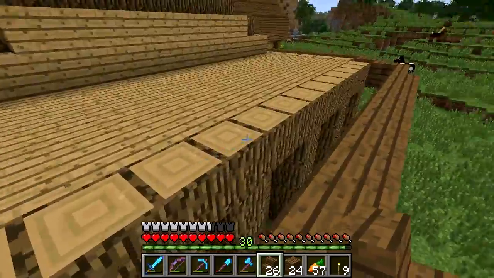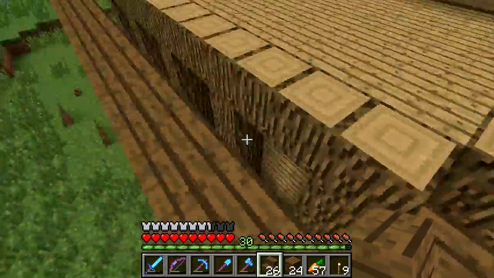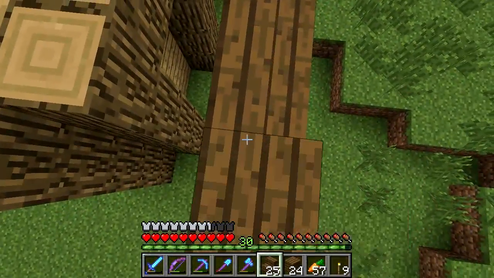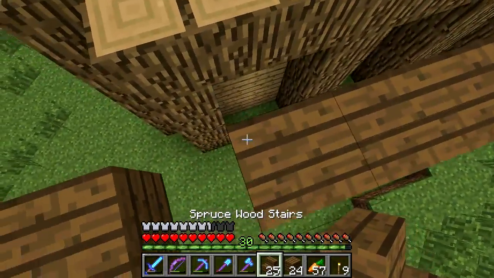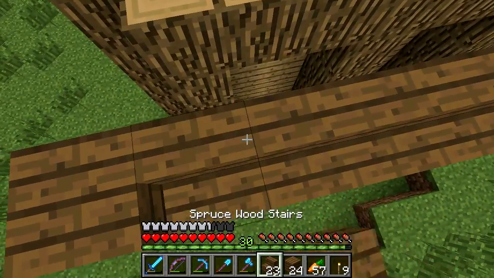So we're at the log beam again, so we're at the edge. So the next one we need to make has to be a corner stair. So we can do that by facing this way. Oh, dang it. Oh, no. Damn, these stairs, man. These stairs.